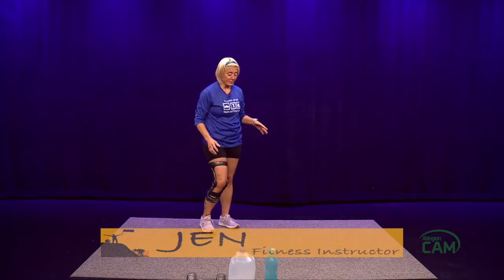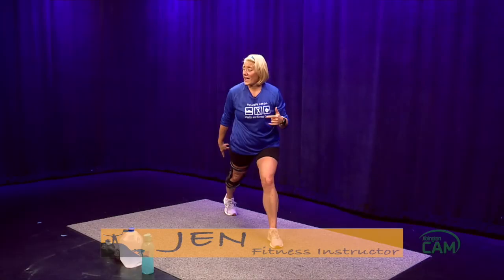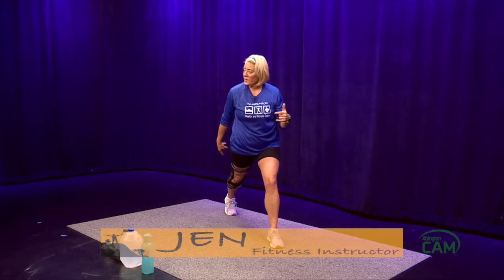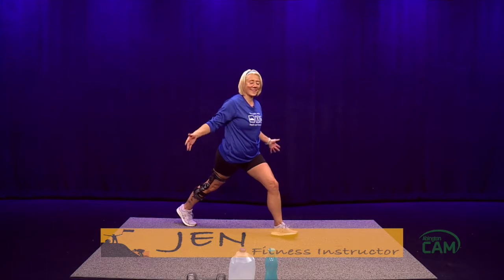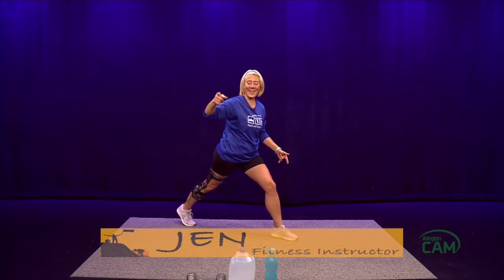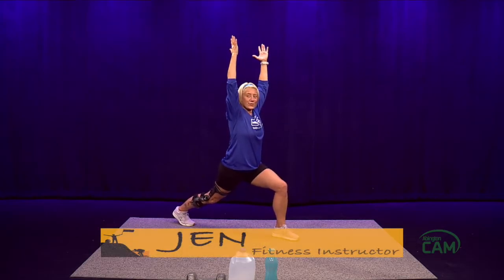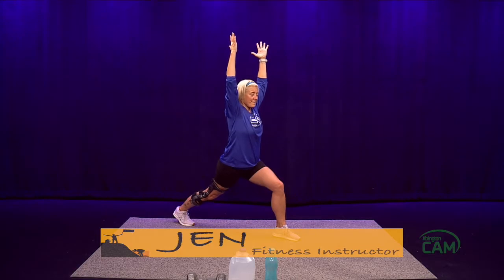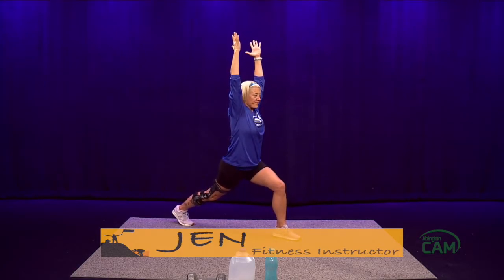We're gonna stretch with our left leg forward. Our right leg is back. I am up on my toes. So I'm up on my toes here, and we did this 1,000 times today, but we're gonna do it again. We're gonna reach up, and I'm sinking into my front leg. I'm pressing into my back foot here and reaching up. Make sure you're reaching.